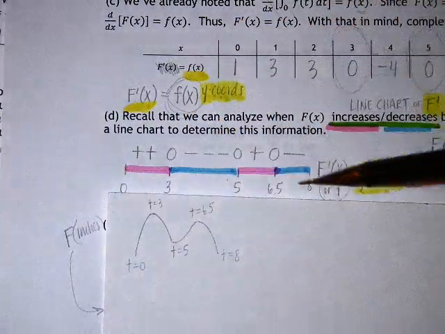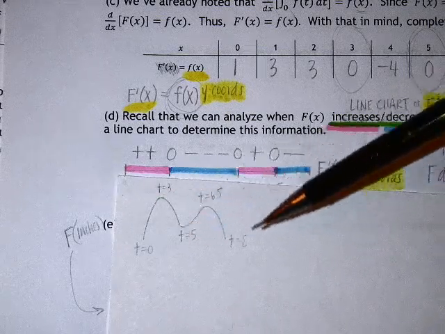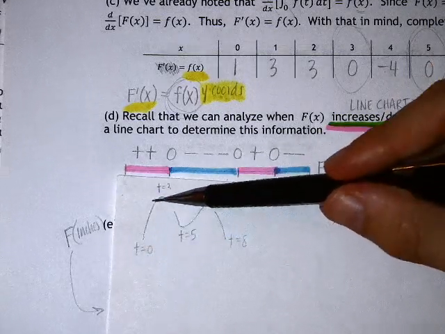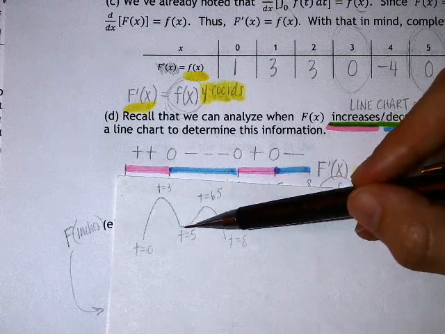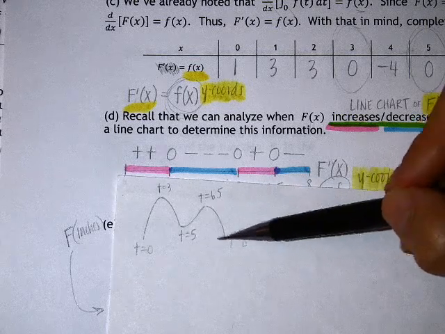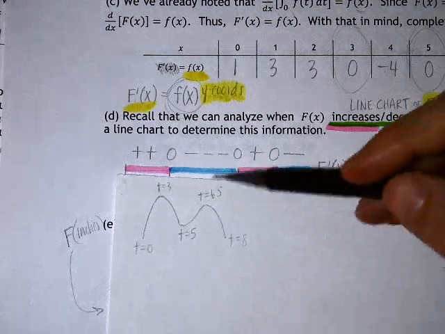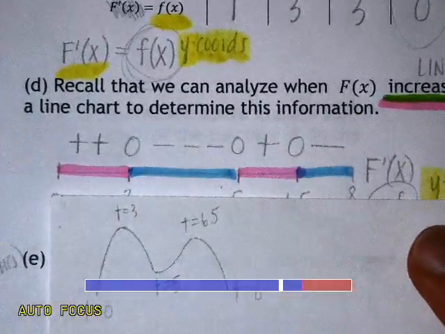Now I'm just estimating, of course. I have no idea what the real graph is supposed to look like, but I know that this is its general behavior. It goes up, then flat for a second, then down, flat for a second, then up, flat for a second, then down. So if I think about the peaks and valleys, so to speak, let's see if we can make some sense of them.